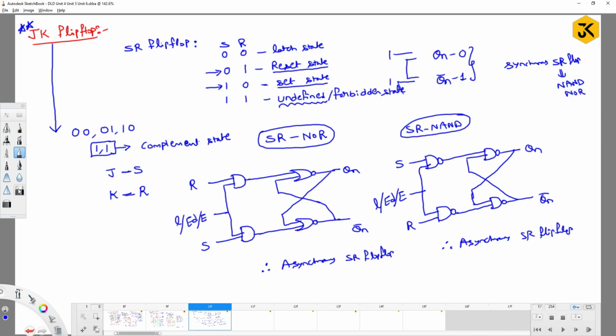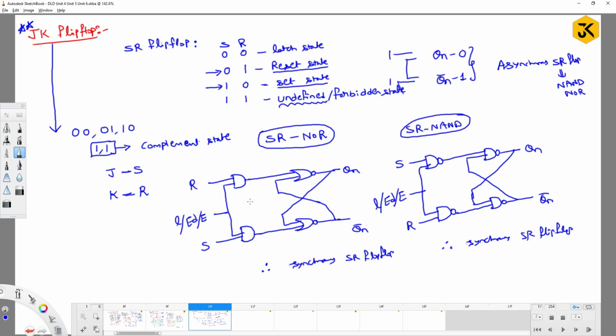Here this should be synchronous. Why is it synchronous? They are under the control of a single line. This is synchronous and this will be asynchronous. We have drawn asynchronous SR flip-flops, meaning there is no control over them, whereas here they are under control.